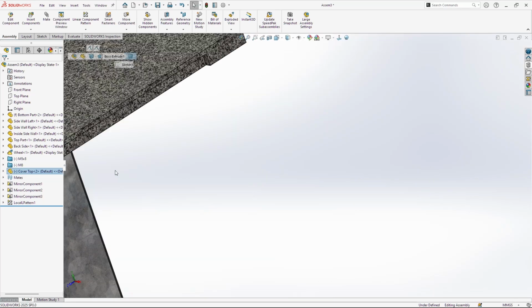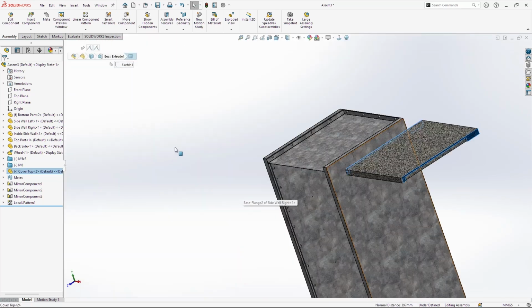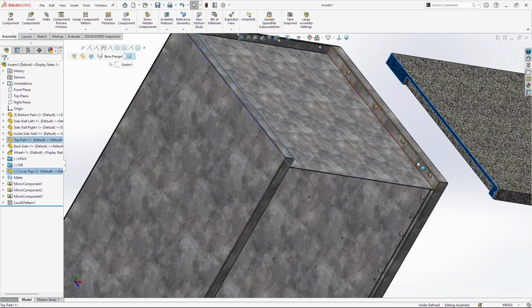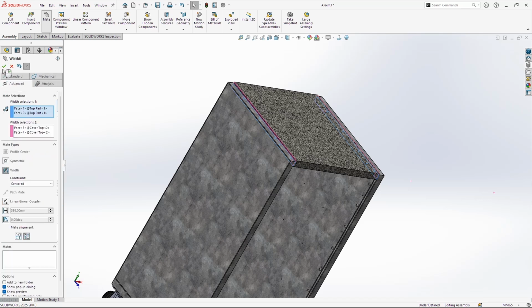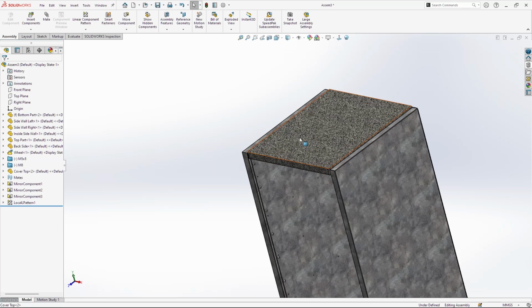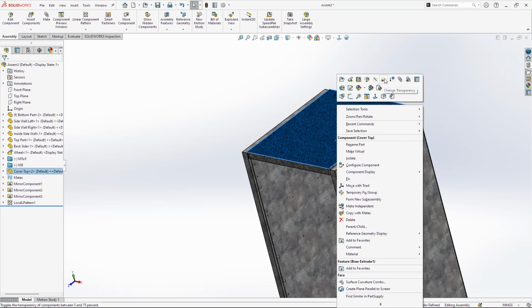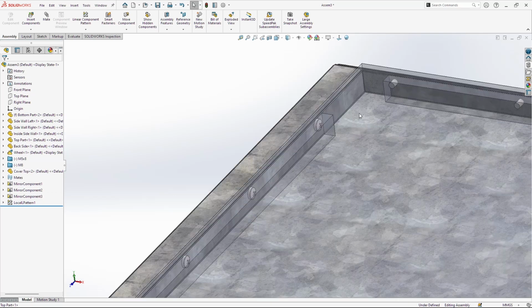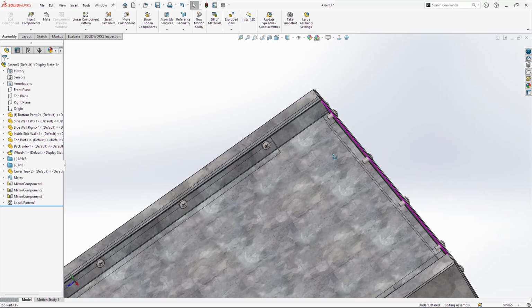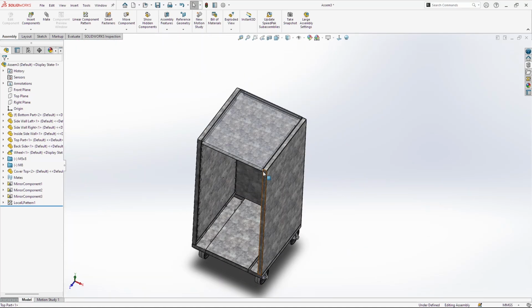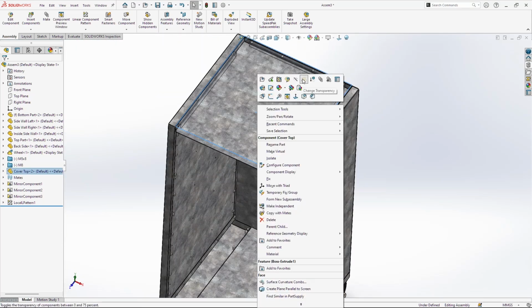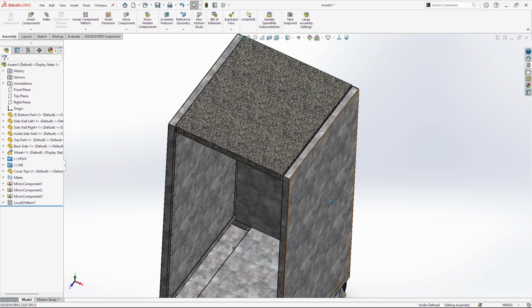Select these 4 surfaces, use Ctrl and click Mate. Now we can make this part transparent to check the position of our screws. Now hold Shift, right click, and change the transparency.